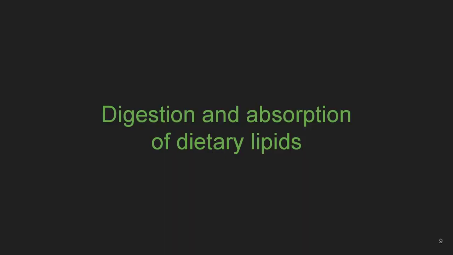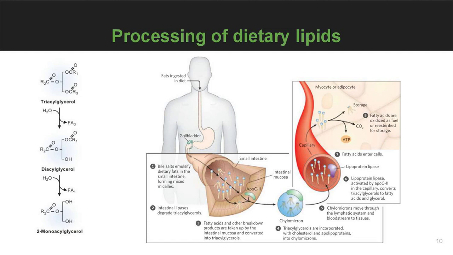Digestion and absorption of dietary lipids. The main idea of digestion of lipids is cleaving bonds between different residues in the small intestine. This reaction is catalyzed by a specific enzyme which is produced by the pancreatic gland and called lipase. Lipos from Greek means fat. After production of small components like glycerol, monoacylglycerol, or free fatty acids, they are transported into the epithelial cells of the small intestine.